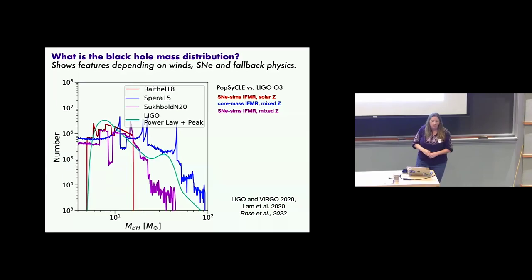You might notice the weird little spikes. That all comes from the initial final mass relations, the supernova simulations. At the time, they would produce these little islands of unexplodability and explodability. In this case, it's the unexploded ones where you suddenly get this spike in black holes. Whether that's real or not, who knows? We've got to run more supernova simulations.